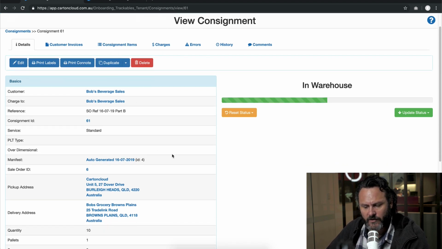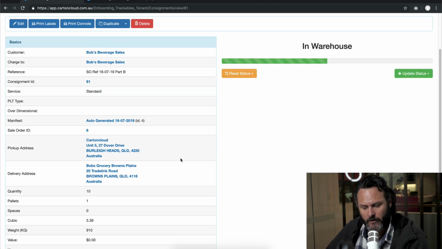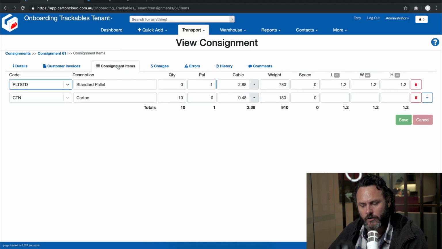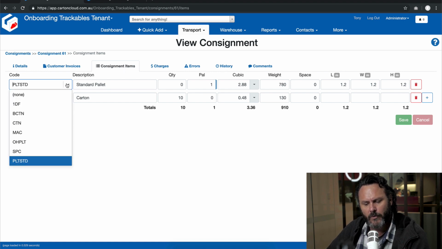A lot of it is very similar to what everybody would be used to. But this extra tab shows a more standard, generic consignment note table. This is what we're calling consignment items, where we can preload what we're calling transport products.